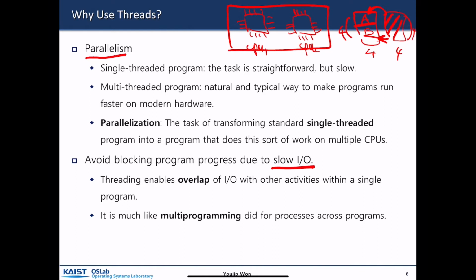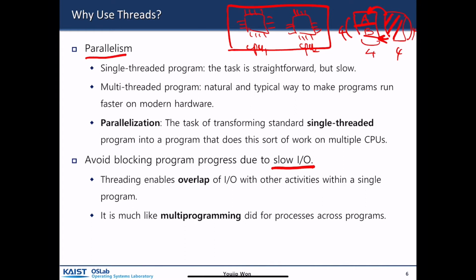In that case, we can expedite the matrix multiplication process. With a single thread, you cannot do this. But if you use two threads, then each thread can perform matrix multiplication on a different CPU, and when they are done, the results can be coalesced together to form the final result.